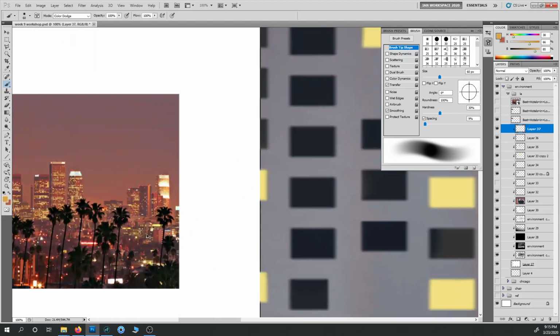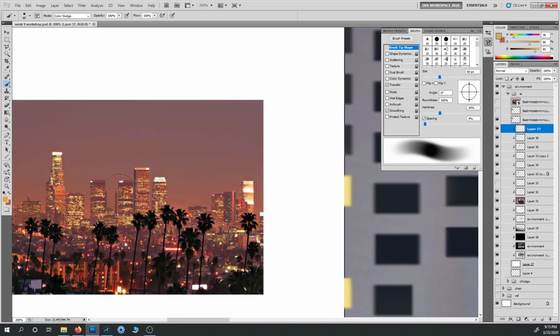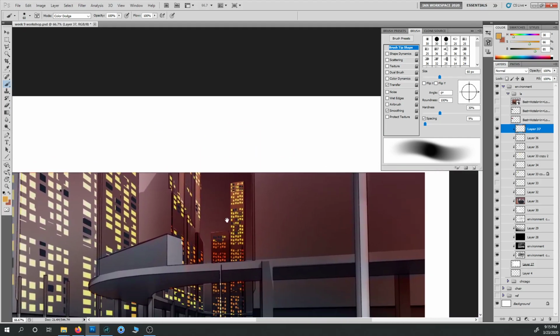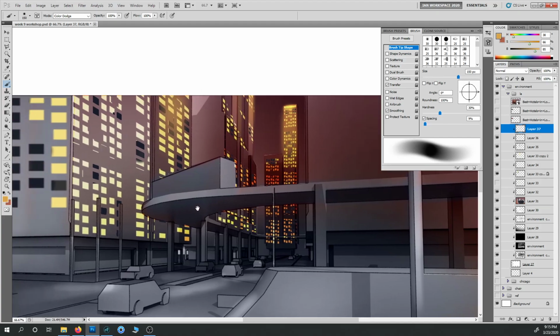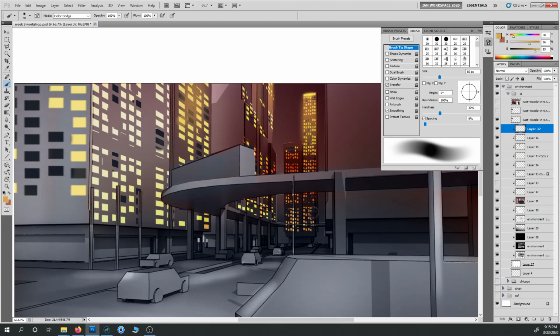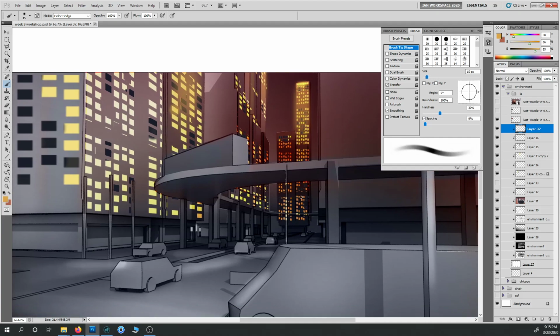So you can see a lot of these windows have kind of a glowing effect around them. So I'm going to start doing that. And this will allow me to really paint in some pretty bright lights. I think it's more useful off in the distance.